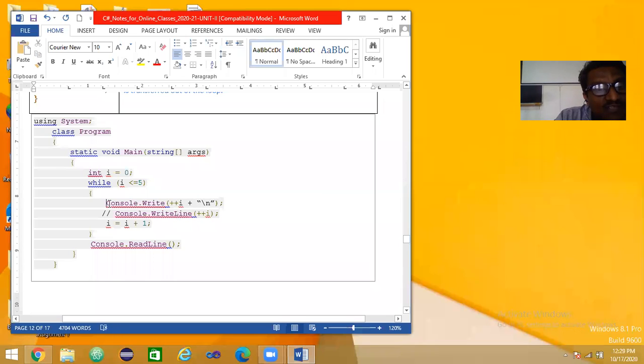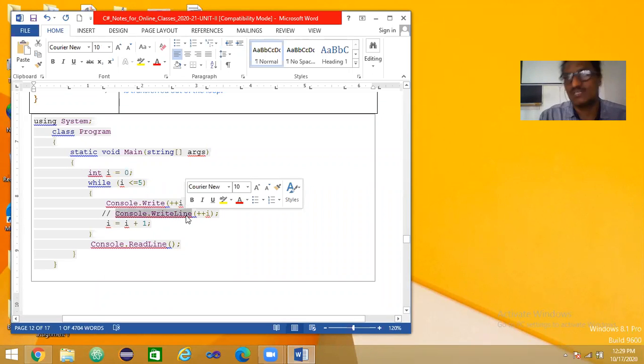Here you see, the first letter is capital. Again, the first letter is capital in Console.Write. In the second here also, it is capital. By practicing, you understand. Console.WriteLine: C is capital, W is capital, L is capital. So in all these built-ins here, the first letter is made capital. And this is the convention. You have to understand. Okay, done.